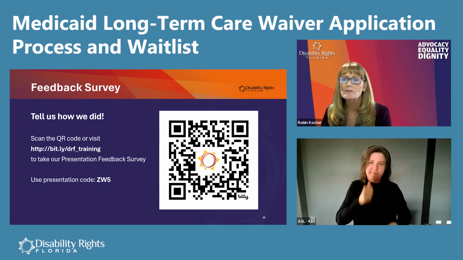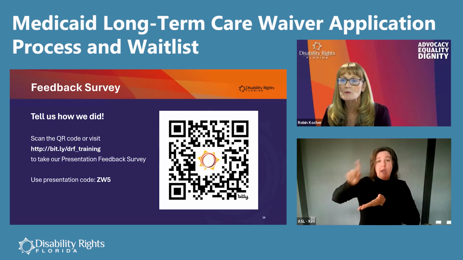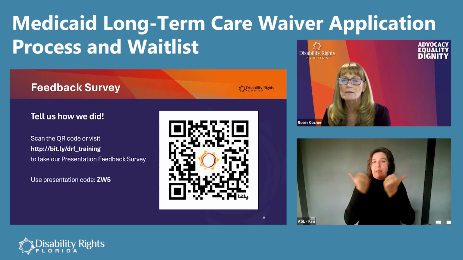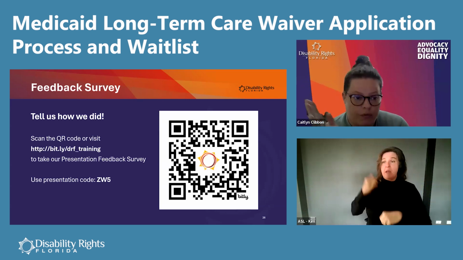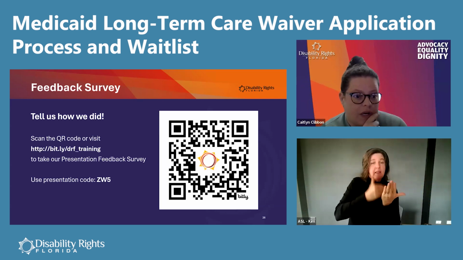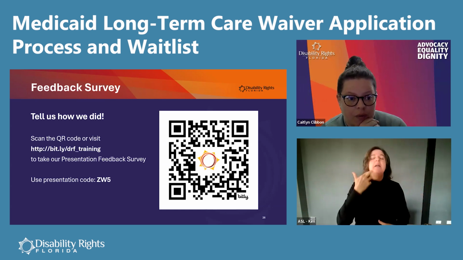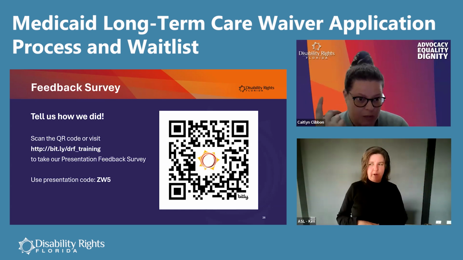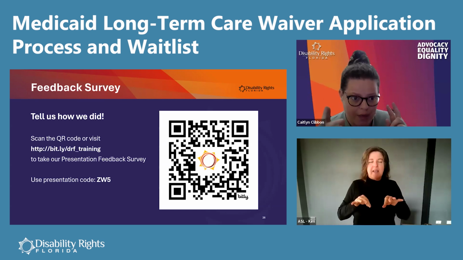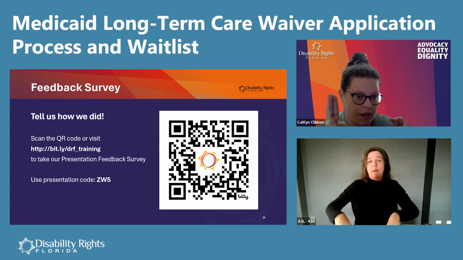Do individuals approved for the long-term care waiver have to disenroll from the Agency for Persons with Disabilities wait list, and why? No. If you're on both wait lists and then you get approved for the long-term care waiver, you don't have to come off of the iBudget waiver wait list. You can stay right there on that wait list. There are many reasons why you might prefer the iBudget waiver over the long-term care waiver. And like I was explaining before, you can't be on both waivers at the same time, but you can be on one waiver and on the wait list for the other.